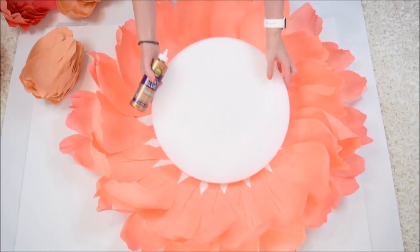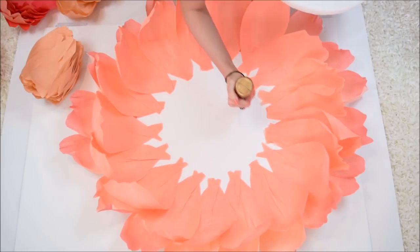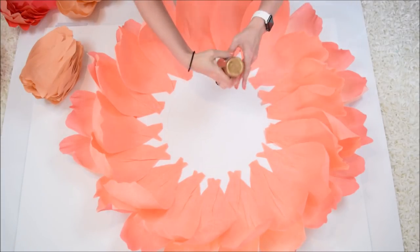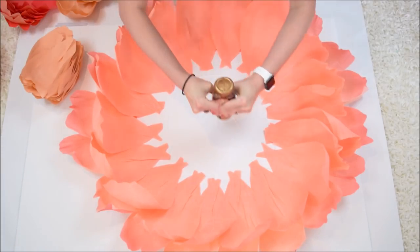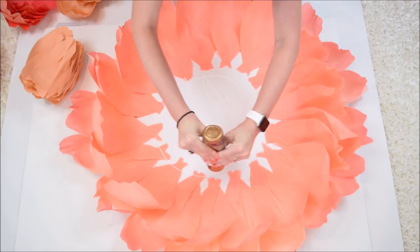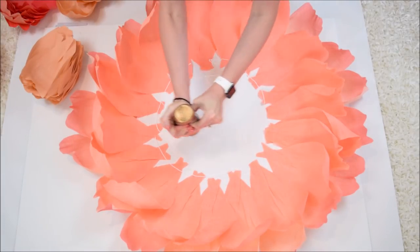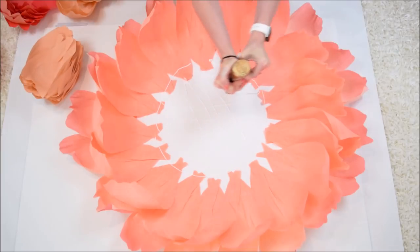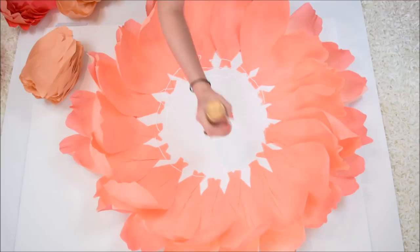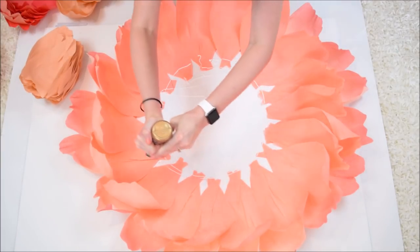Here I have some tacky glue, and I'm going to use this to now glue down that 12-inch foam circle that I have. You're going to want to be generous with this glue, so just squeeze the heck out of the bottle and go all the way around back and forth in the white center that's showing from the poster board that we've been gluing the flower petals to. So just add a generous amount of tacky glue and go around a few times with that.